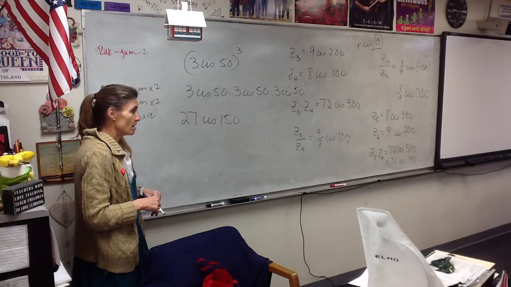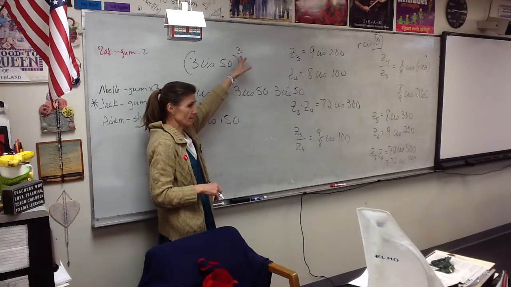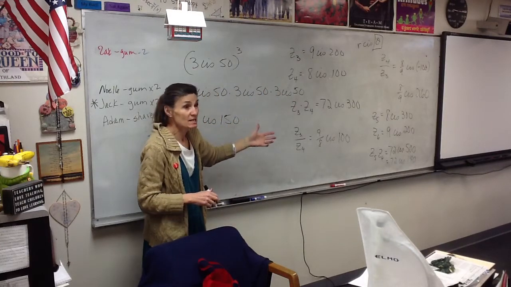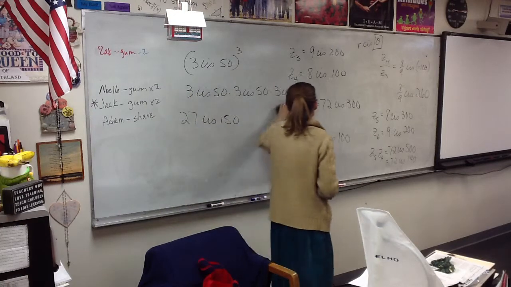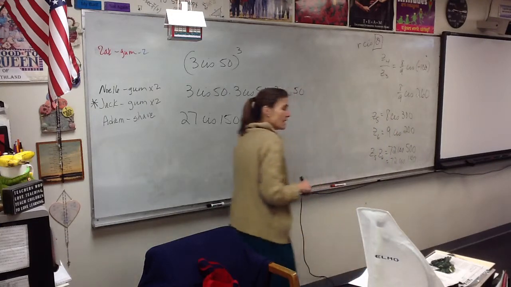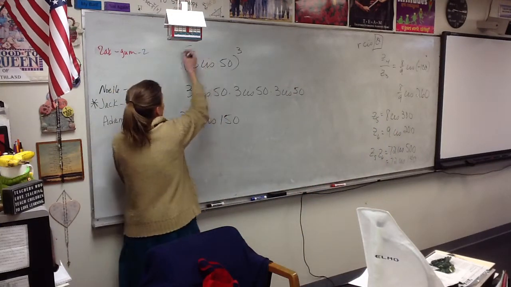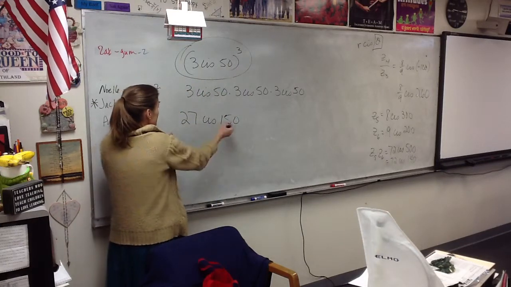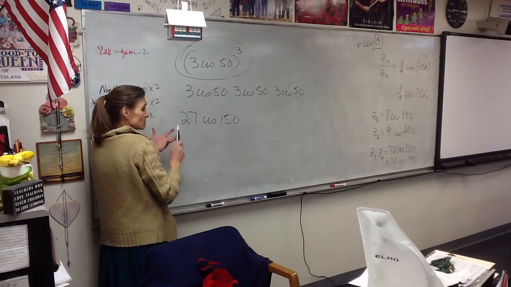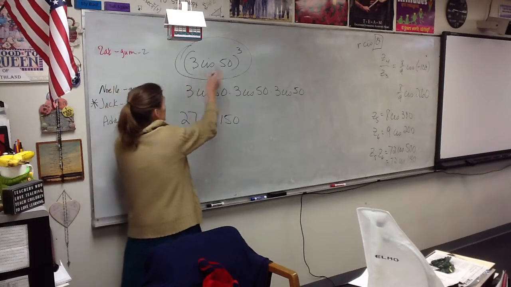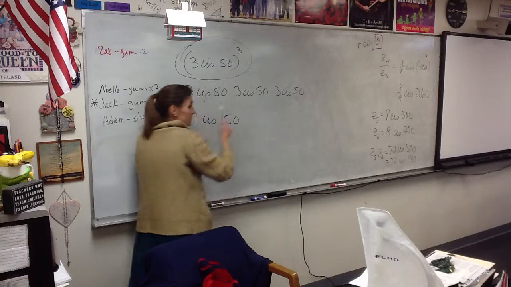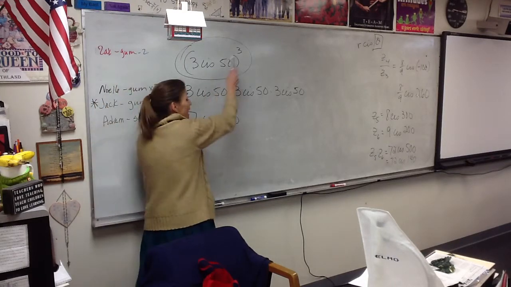Now, thank goodness that was only a 3, because I really don't want to have to write these things out if that had been a 13 or something. I wonder if we can summarize that idea. Taking a look at the answer that you got, go back to the original problem. This is the answer we got. Because essentially, we multiplied 3 times 3 times 3, which is 3 cubed. And then we added 50, 50, and 50, which is 3 times 50.